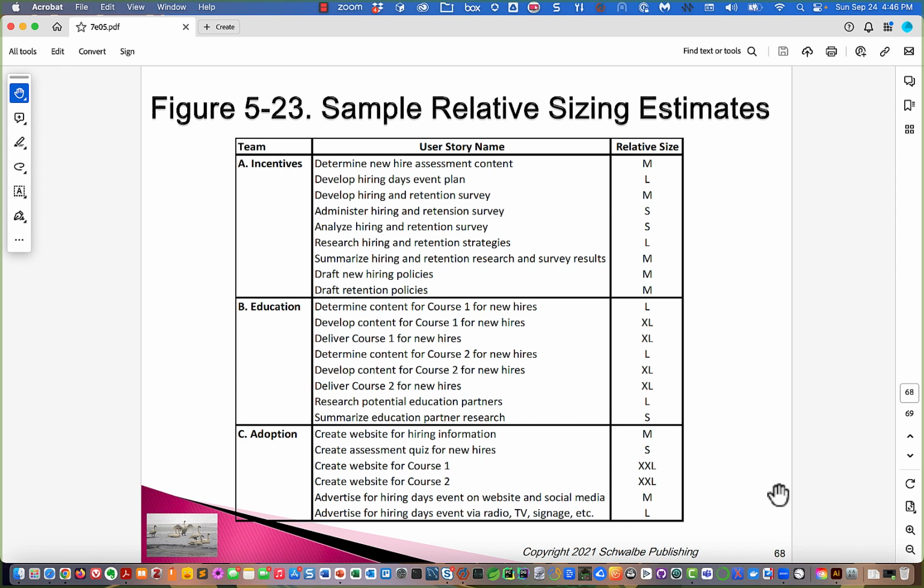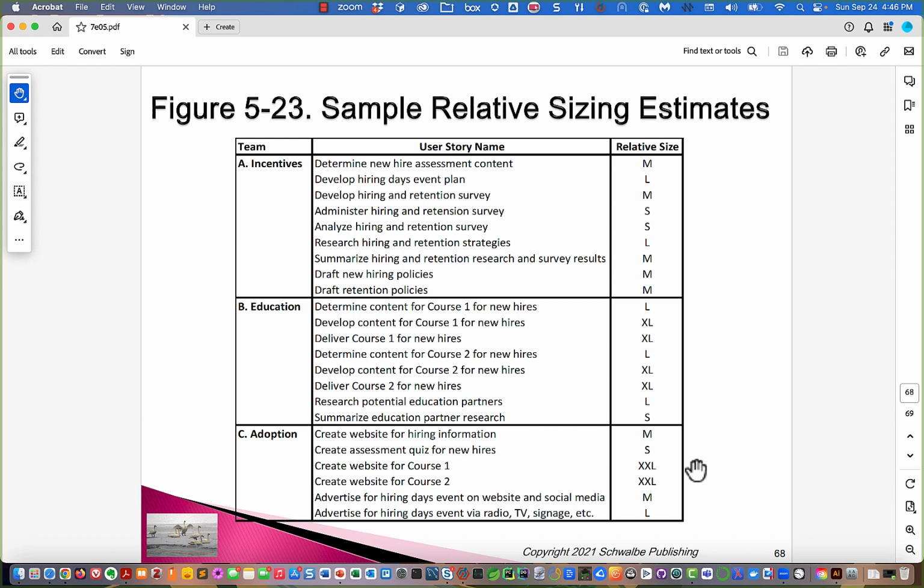How do we know how big pieces of work are? Well, we make an educated guess. We're doing that on the waterfall side, and we're doing it here on the agile side. On the waterfall side, we guess in person hours. Here we're guessing in points. And if we do the t-shirt sizes, we convert them to points.